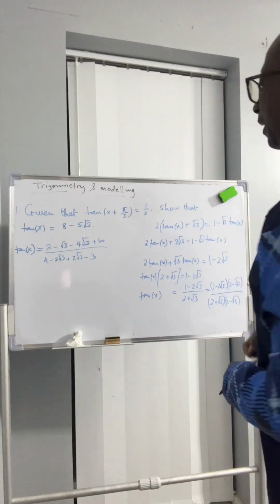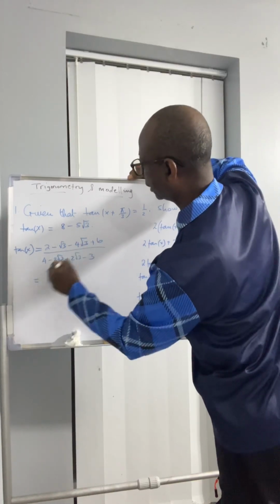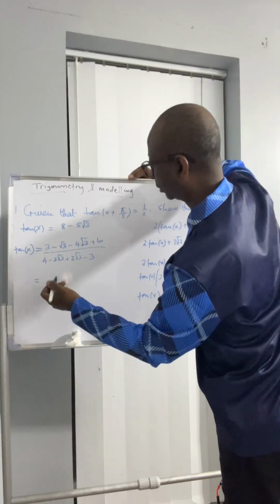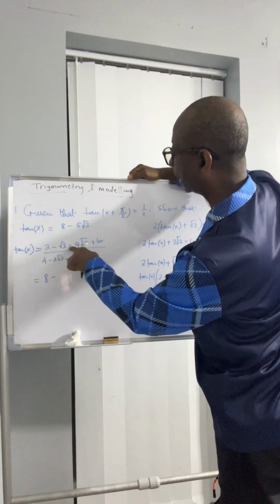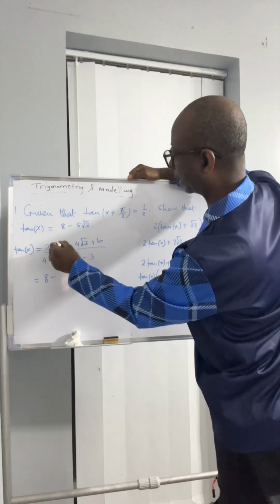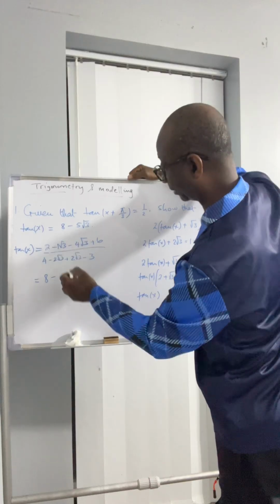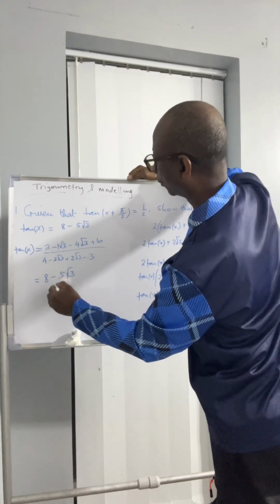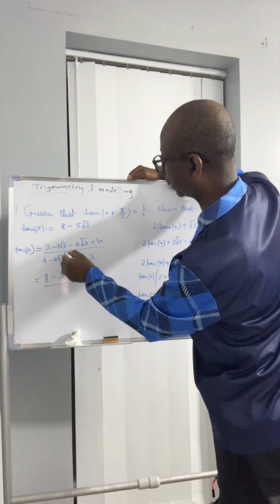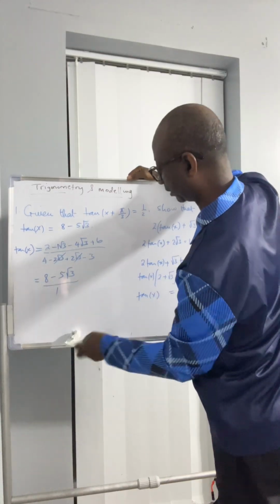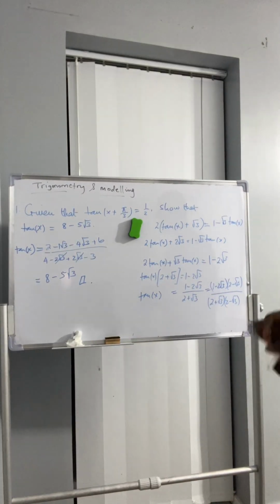Oh, this video is going too long. So now let's simplify. 2 and 6 are like terms, so you get 8. Then minus root 3 minus 4 root 3: 1 minus 4 is minus 5, so minus 5 root 3. At the bottom, minus 2 root 3 plus 2 root 3 will cancel, and 4 minus 3 is 1. All over 1 is just the numerator. So we have arrived at our answer: 8 minus 5 root 3. Thank you for watching. Bye bye.